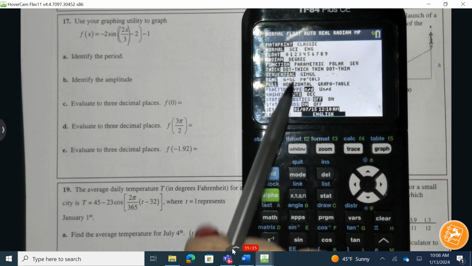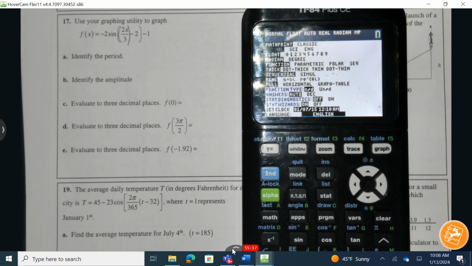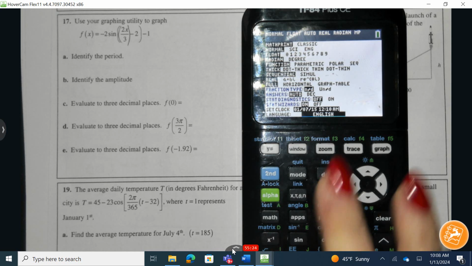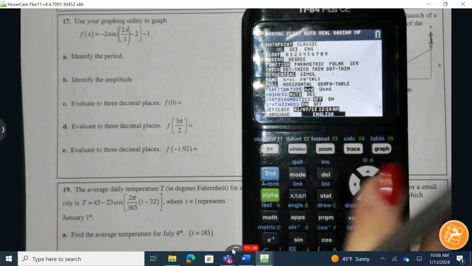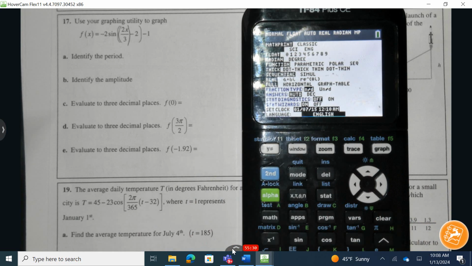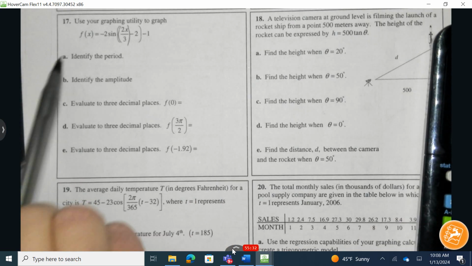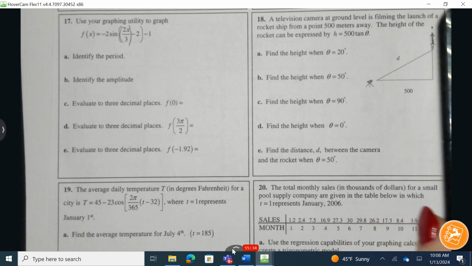Let's go to mode and make sure I'm in radians. When you do second plus 7, 1, 2 and it clears your RAM, it automatically puts it back into radians, if you're unaware of that. Let's also look at this so we can have a good view of what this looks like. And we can identify the period both here and here. But how do I figure out the period length? I'm going to graph this in just a second.